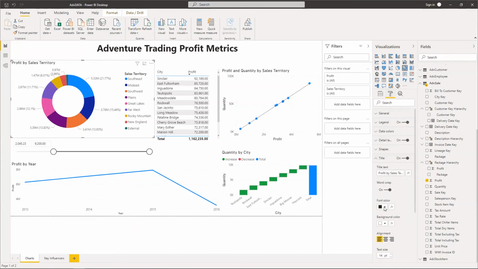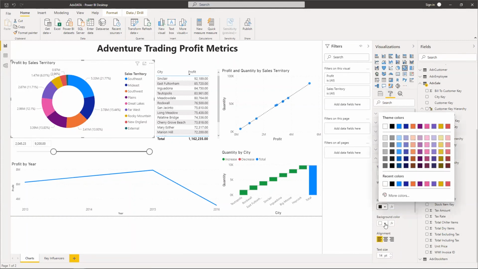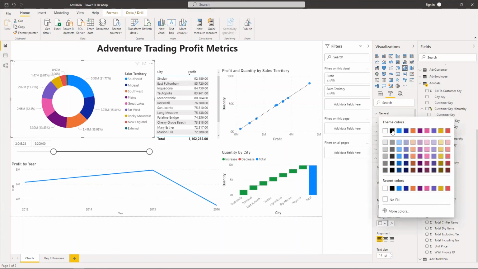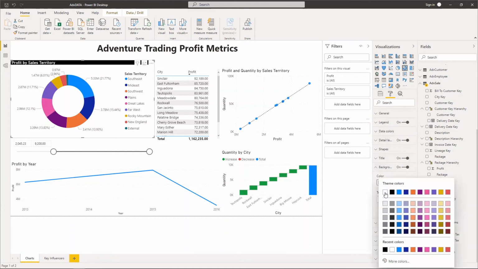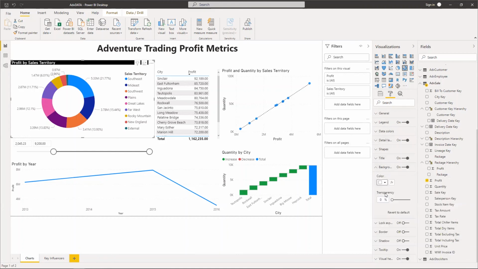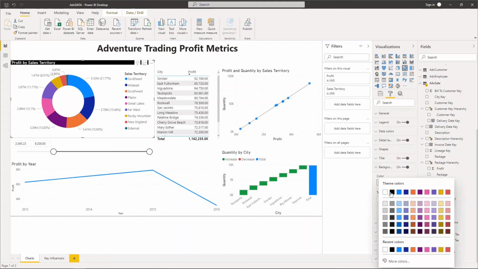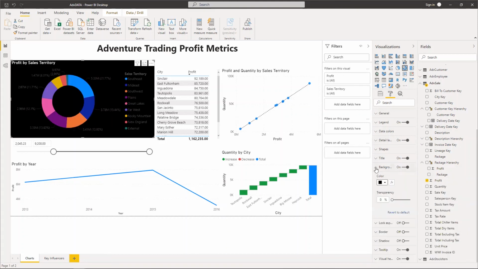Let's change the title first. We'll make the font color white while making the background black. Now the overall background will make black. Data colors.